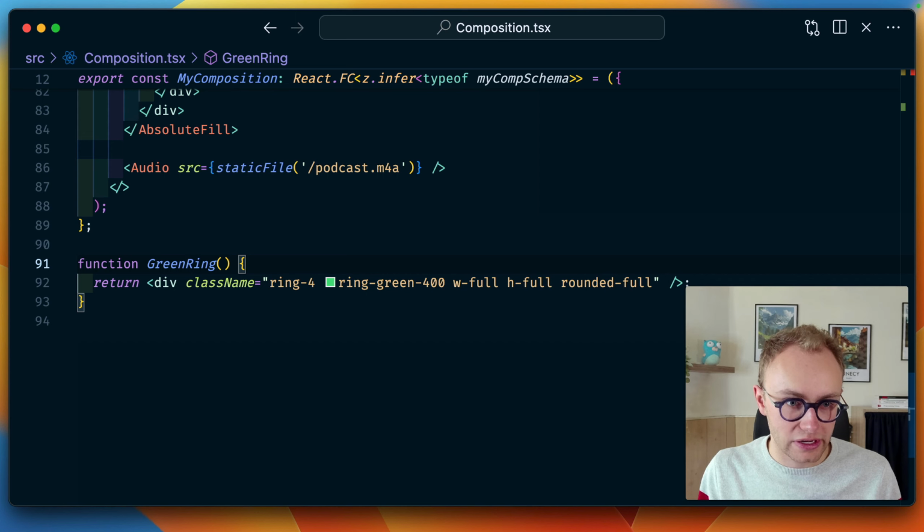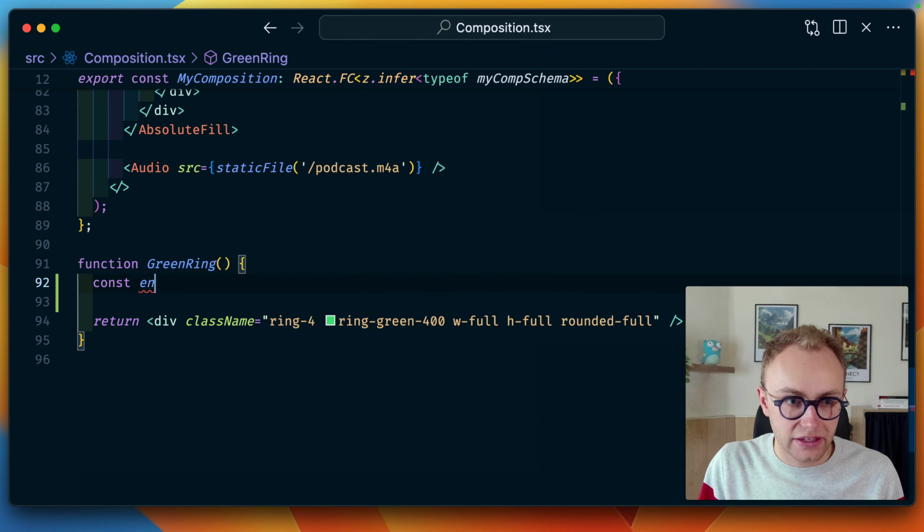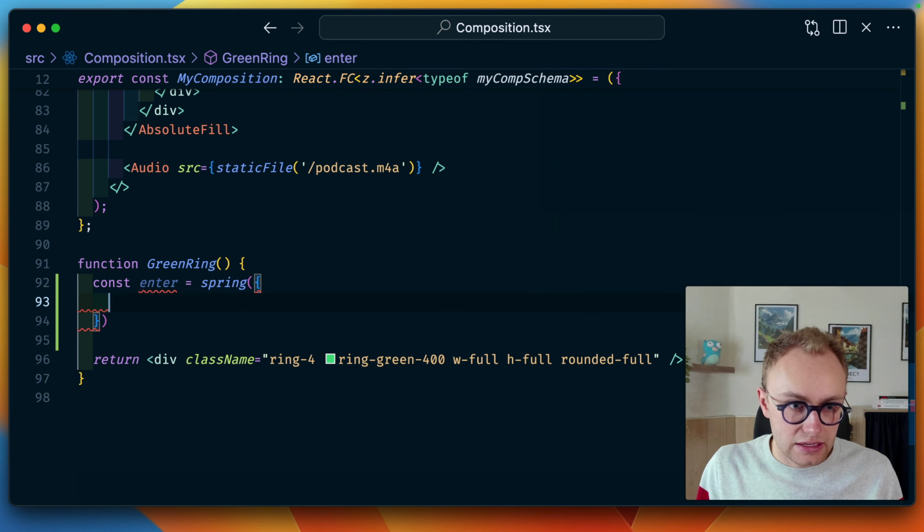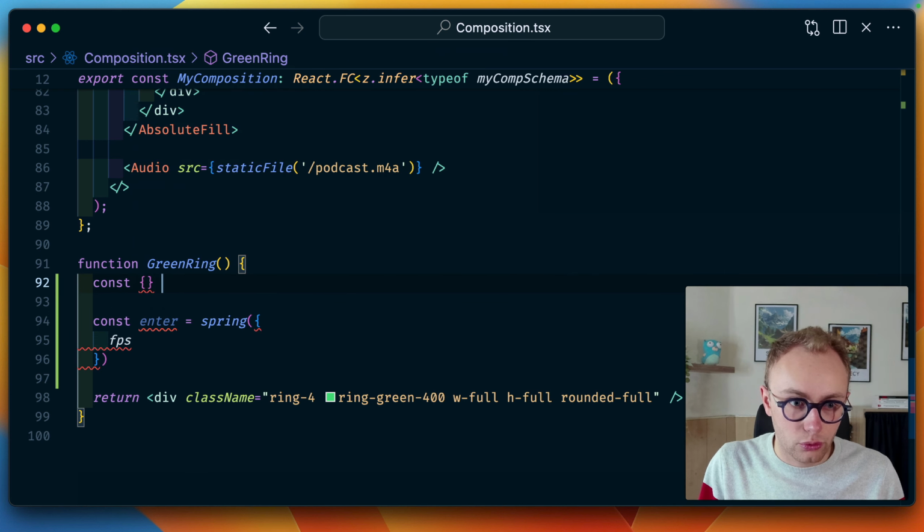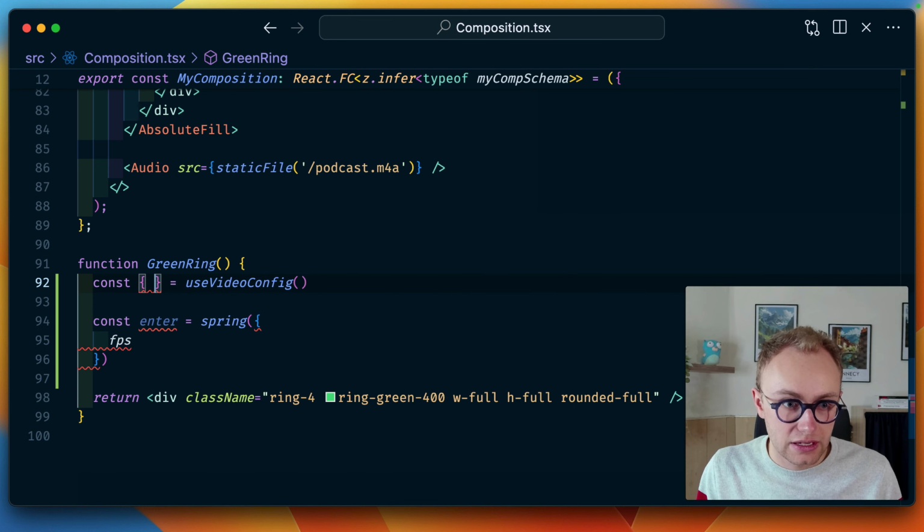Now in the green ring component, we can create the enter value from the spring function. It needs a frames per second. For that, we use the useVideoConfig hook from Remotion. It returns the frames per second.